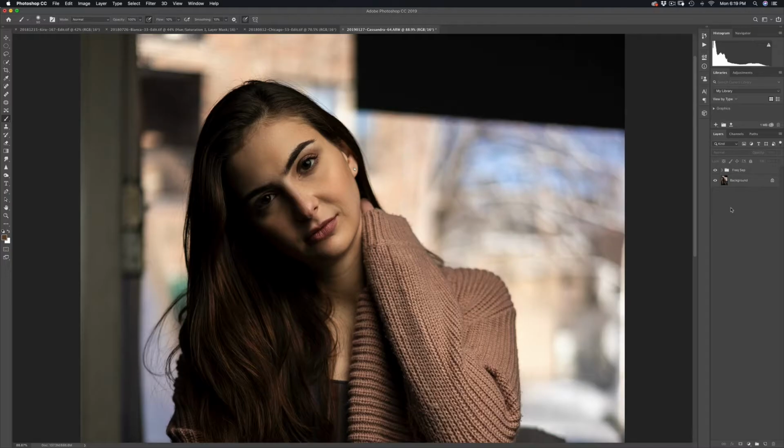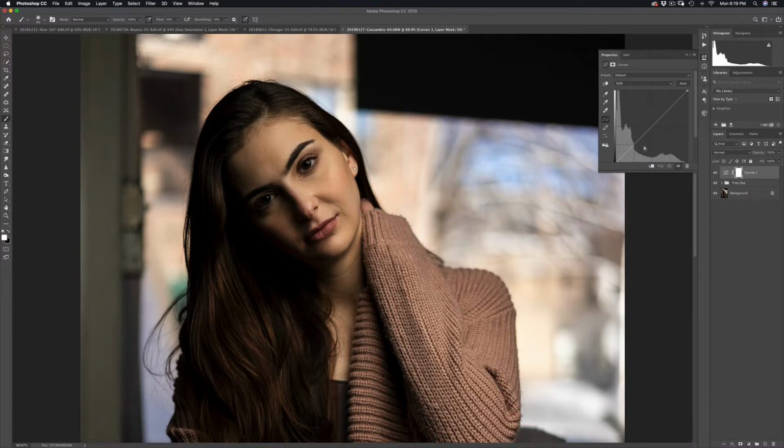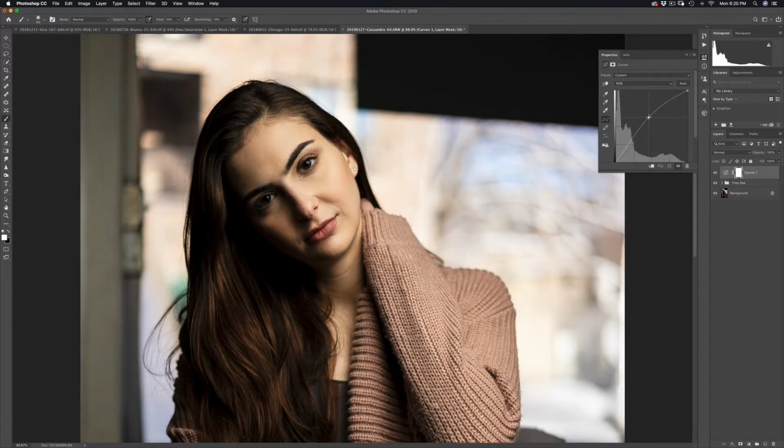So in order to get our dodging and burning layer set up, let's go ahead and do that. We're gonna go down here to our toolbar. We're going to select our curves adjustment layer, and I'm gonna start off with the dodge layer. In order to do that, I'm gonna take this curves line right here, click somewhere in the middle and drag it up, and it's gonna make your entire image a little bit brighter. So I'm gonna go to right about there. That looks pretty good to me. I don't wanna make it too ridiculous, but that looks good right about there.